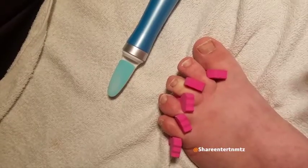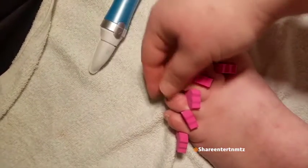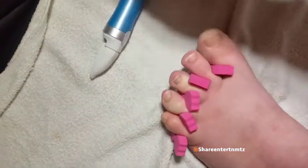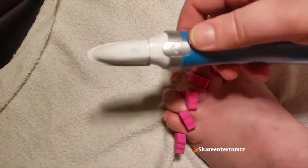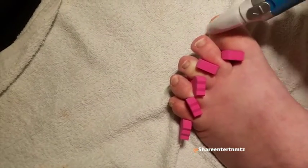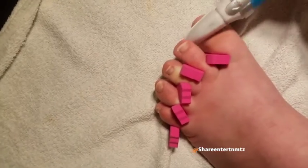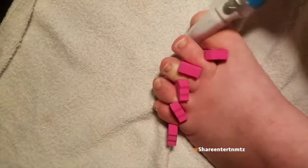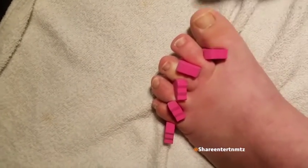As usual, we gotta speed up the video, obviously, to keep things moving. Alright, that was the first step. Let's move on with the baby blue. So the baby blue goes on the nails and you rub it on the nails. That's how you do it.